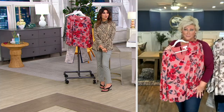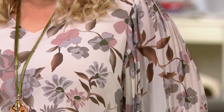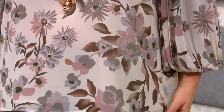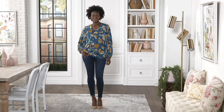We did a fall show last year and we had a discussion about pumpkin spice lattes. Fall is such a beloved season, and in fashion I think it's the best season to shop. This piece is perfect because it's wear now, wear in fall, really year-round. It's got drama and that special factor. The $16 easy pay is leaving at end of day, and it looks adorable with the cargo pants coming up.